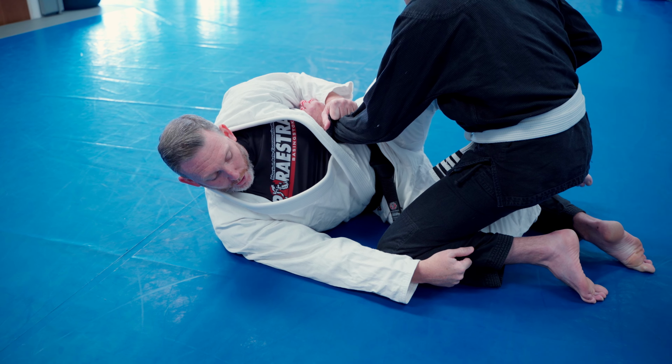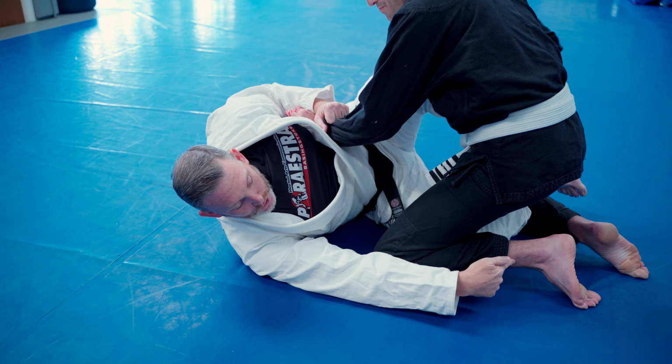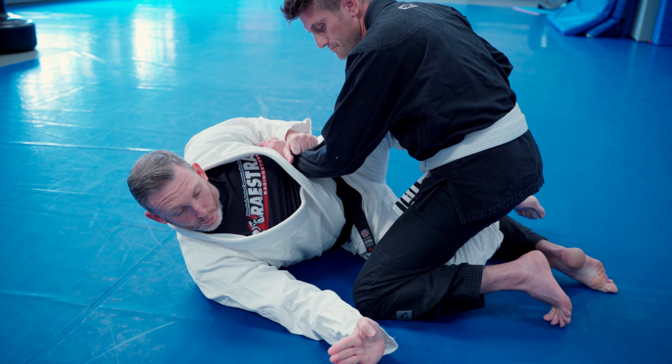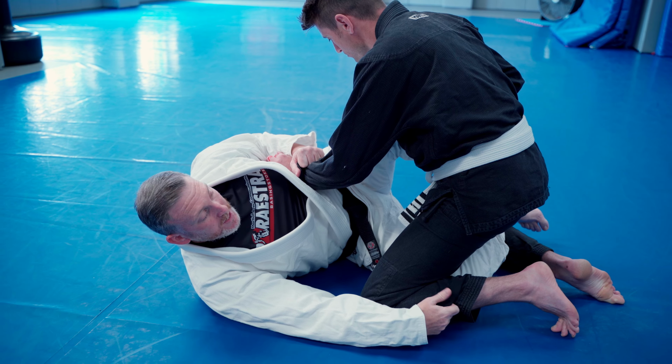So I want to make sure that number one, he can't flare his knee. So my forearm is going to block this. And also number two, that he's not able to flare his foot either. So when I try to sweep him over, he's not going to pull the foot out. So halfway down, so I block his knee and block the lower part of his leg.